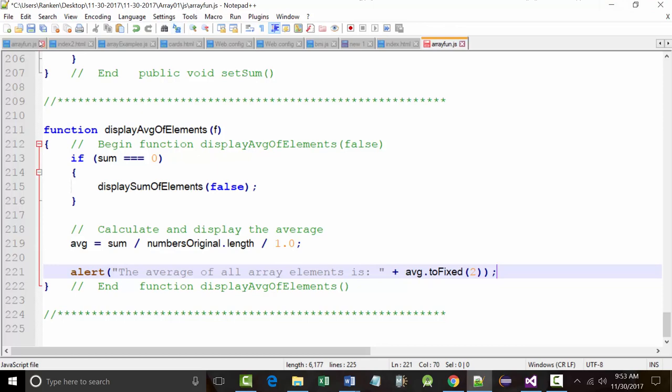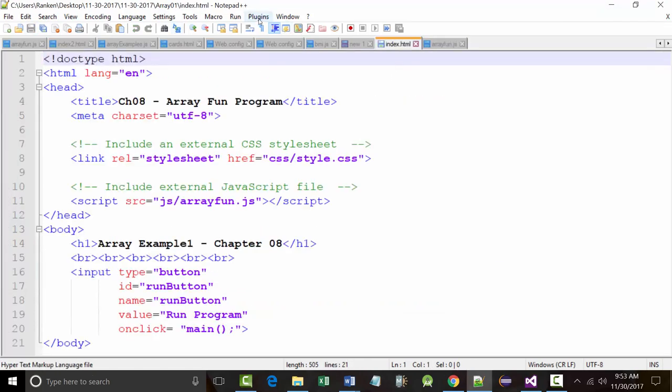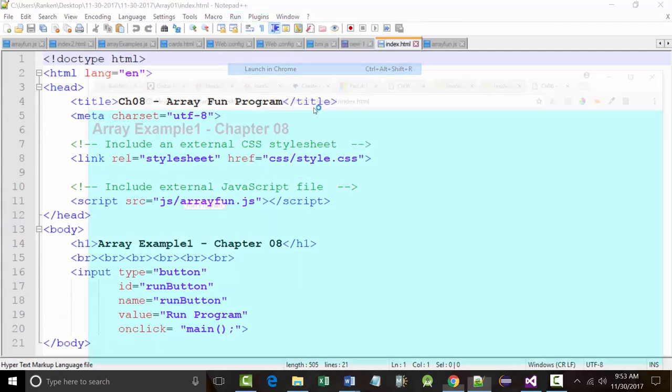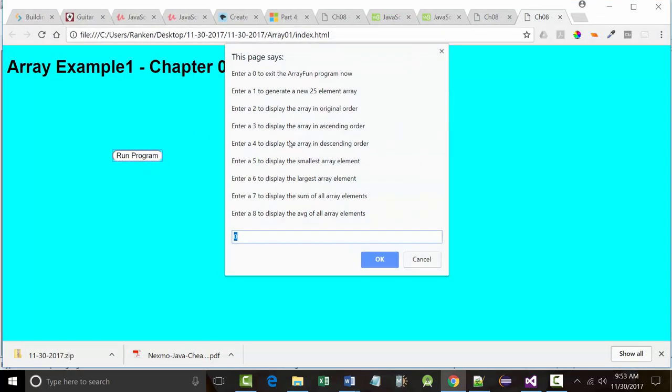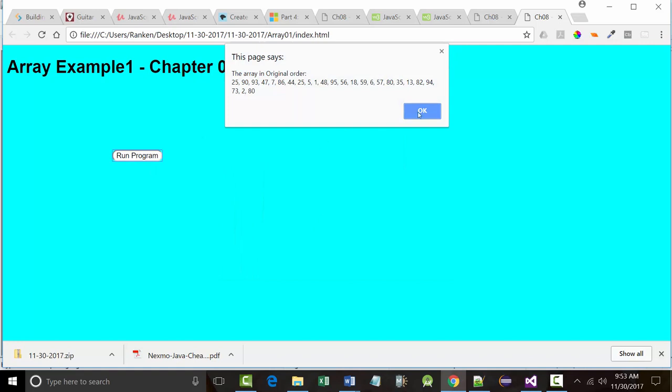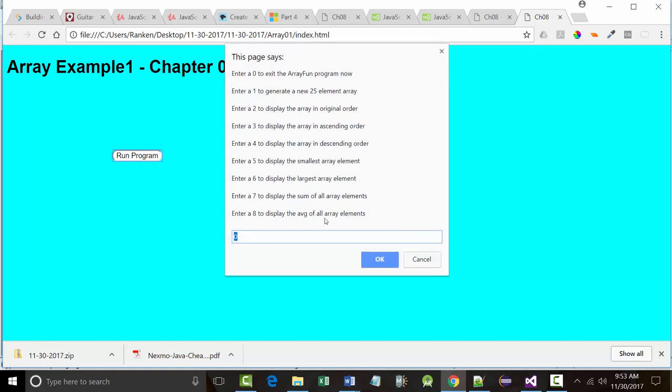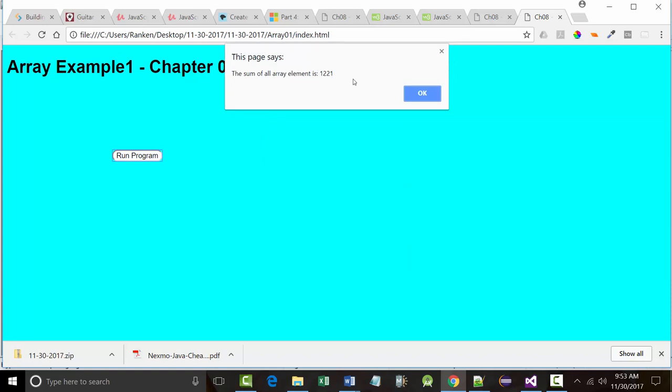Again, let's save this. I'll come right back to it, all right? But now I want to see if it actually works the way we want it to work. So let's just go and generate the new numbers, all right? Then let's get the sum. The sum is 1221.